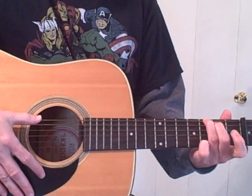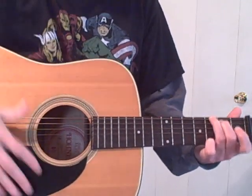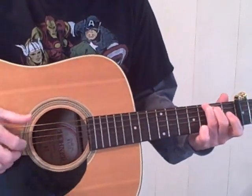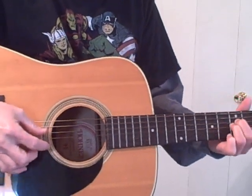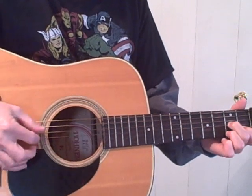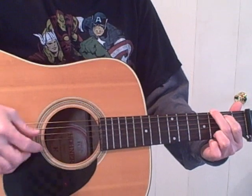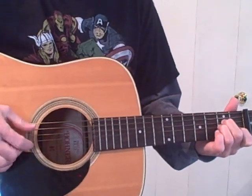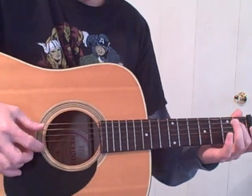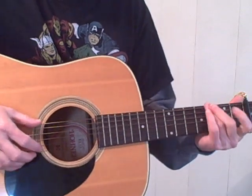Now for the chorus, it's actually the same chord progression, but a different melody sung over the top of it. It goes, I learned a lot. I really learned a lot. Broken down on the bedroom floor. Let's go through it again. It's a little different at the end. There's a little run there at the very end. So the second time you go through, it's just.